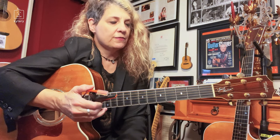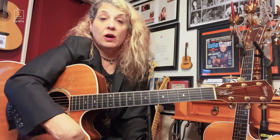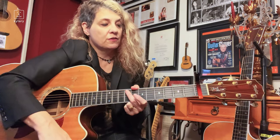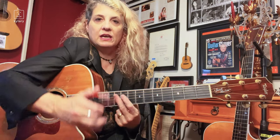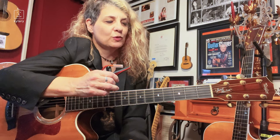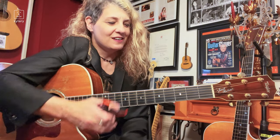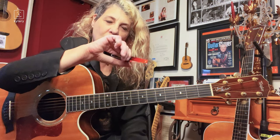Now, what are you going to use it for? Well, there's a lot of things you can use it for. The main reason people use it is to change keys. So if you're playing a progression, a song, and it's too low and you want to raise the key, boom, you just start on the first fret and you can make your way up. The other reason to use it is to take the place of a bar chord, which I know a lot of us acoustic guitar players don't like playing on the acoustic guitar. It's so hard to press. You can let the capo do the work for you.